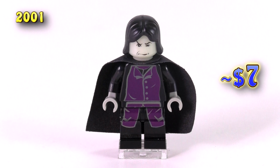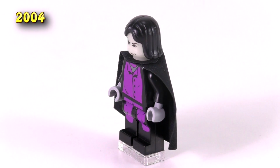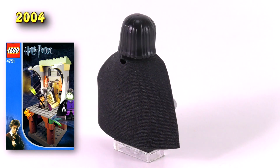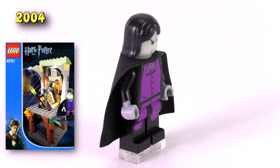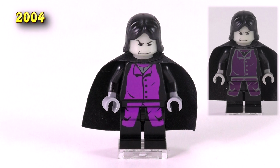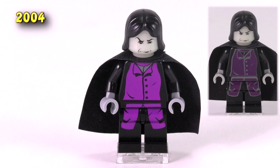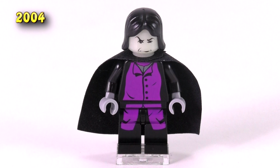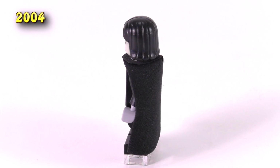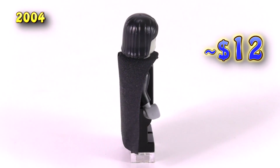And then in 2004, 3 years later, Snape came out again for the Prisoner of Azkaban movie release, this time appearing in the set Harry and the Marauders Map. The only real difference between this guy and the original is that the negative space on the print has now changed to black, and I think most will agree he just looks a lot better this way. But because he is only released in one single set, it actually was a very, very small set, he's just harder to acquire than the original, and he is at least $12 if you want to get him on Bricklink.